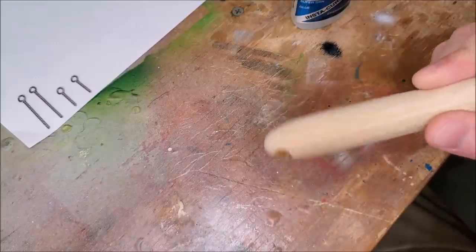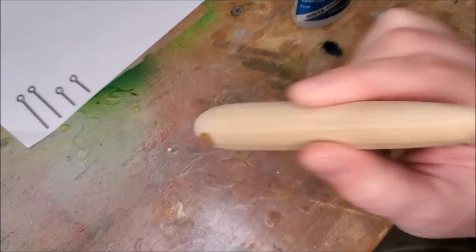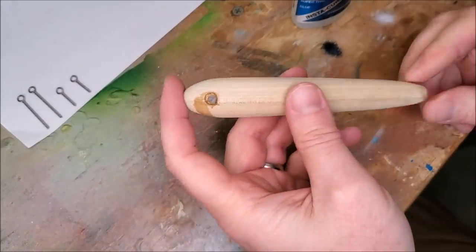See how much rattle you get out of that? If I shake it back front to back, you don't get nearly as much, but because it's going to be walking the dog, you get a lot more rattle.